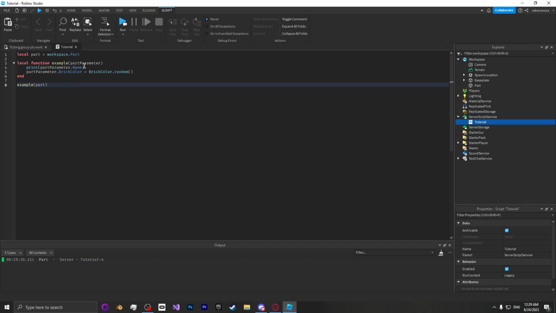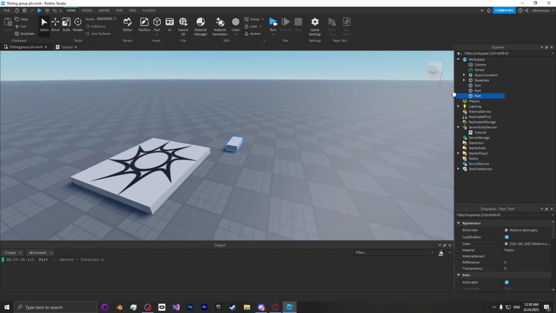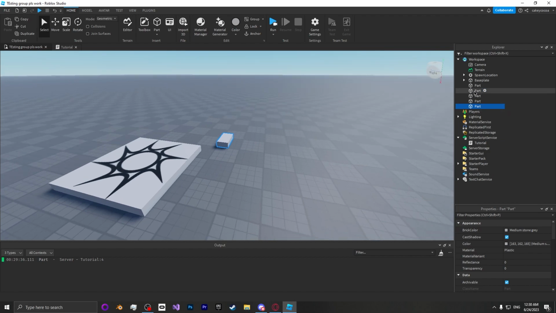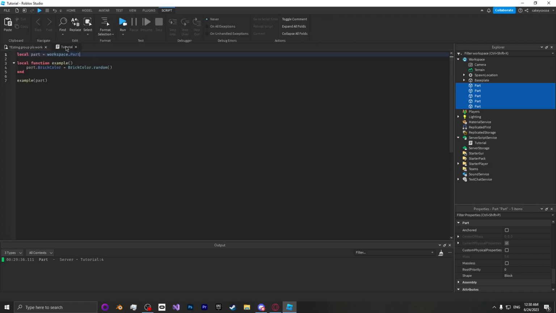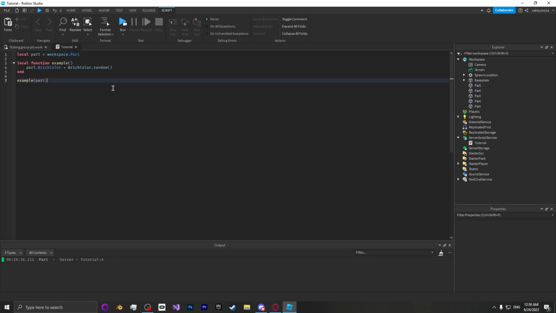Now, you might think, why can't we just ignore part? I mean, you can do this. You need to know when to use functions, because we could just delete the entire function and leave this line. But let's say we have 5 parts. For this, you will actually already be using loops, which we will learn in the next part, I think. Actually, no, next part is if statements, I think. So this is unanchored, so they will glitch out.